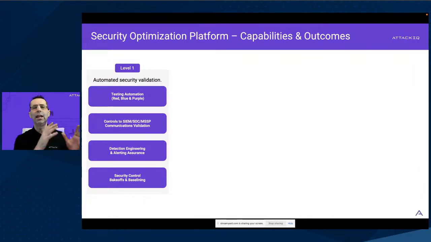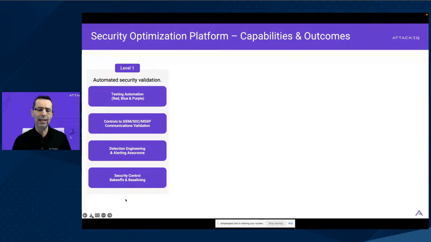And so we not only test prevention at the control level, making sure that the adversarial activity that we emulate in the live production environment to test the controls is prevented, we also have APIs into the security technologies to make sure our activity has been detected. Then that leads into detection engineering. I've got a 20-year SIEM background, and it's very hard to test SIEMs with their alarms.